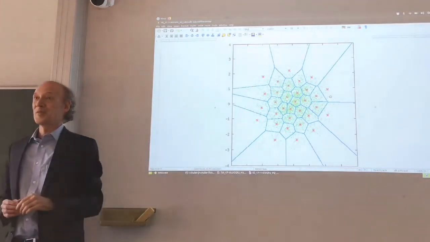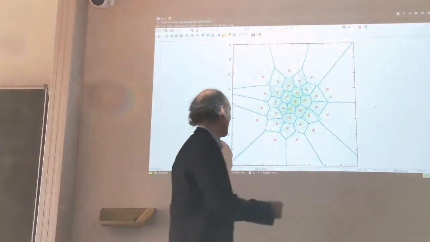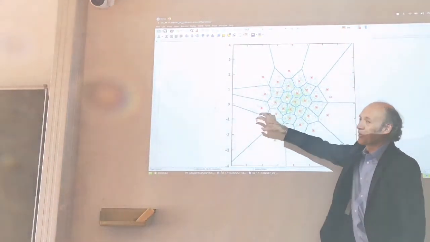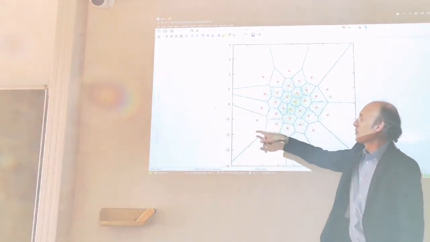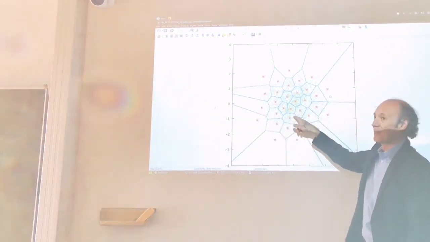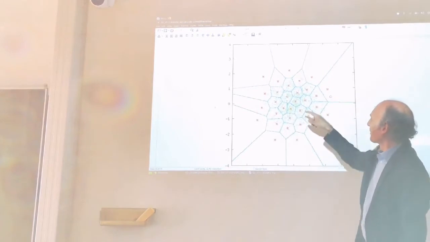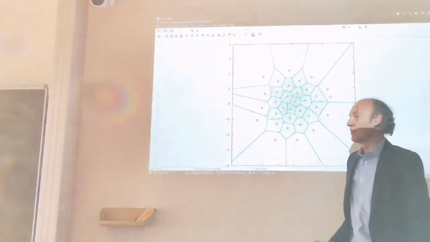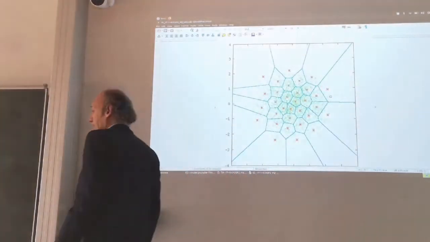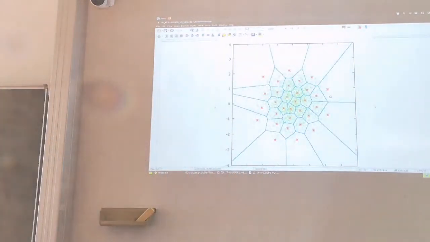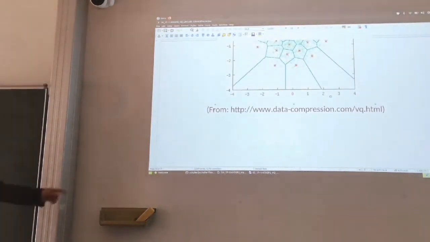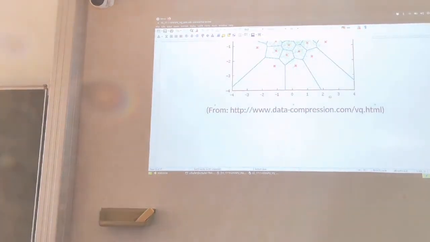Make sense? So you can see that when you look at these green dots, then the red star is really like the centroid of those green dots in each region. So you can see it's like in the center of all those dots in each region. Yeah, and the picture is on this page.